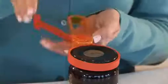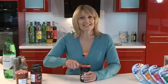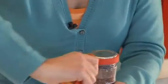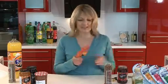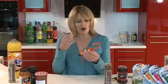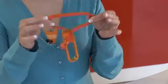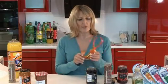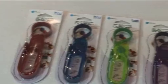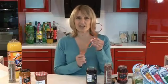It's so simple. Grab hold of the handle, place the other hand on the jar, and twist. The other thing I like about the BOA Lollipop is the colour. The colours are really funky. They're all dishwasher safe. All BOA products are designed and manufactured in the UK. It comes in 5 different colours. We've got this barley sugar, apple, cherry, blueberry, and plum. So why don't you get yourself a Lollipop? They really are useful.